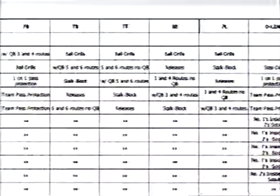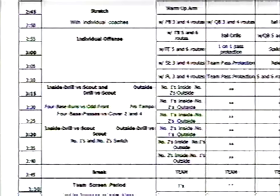Now, inside drill versus scout, same as Monday, ones and twos. Outside drill versus scout. Now, if you notice, four base runs versus odd front. So we're going to be able to execute versus odd front. And this is pro tempo, so the tempo is no bags. I mean, we're going to go knock up, and it's going to be live off the football, but no tackling.